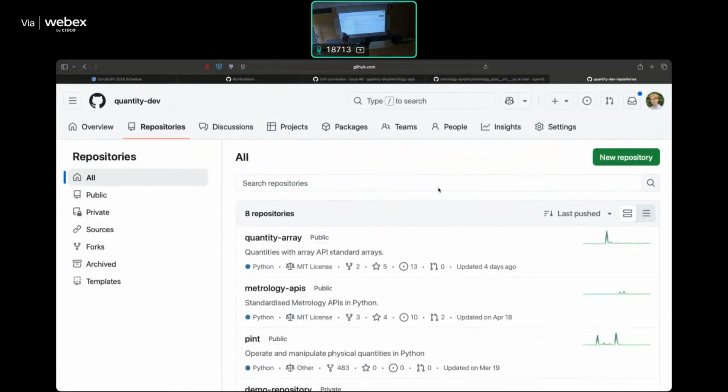Okay, so yeah, Quantity Dev is this organization. It started out, I was thinking about, so the origin is actually with MArray, which is what my poster was on. It's kind of the first of these wrapping array API libraries, where the idea is you give it an array API compatible namespace, and it gives you back another array API compatible namespace, but with some extra things. So it should still work with something that consumes this standard API, but automatically do cool things on top.